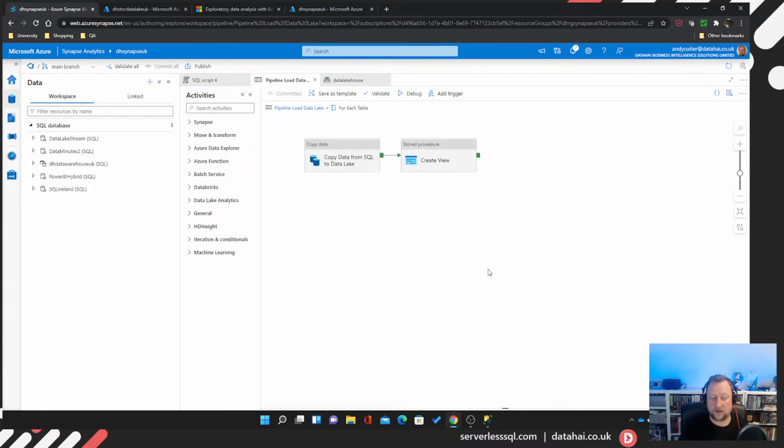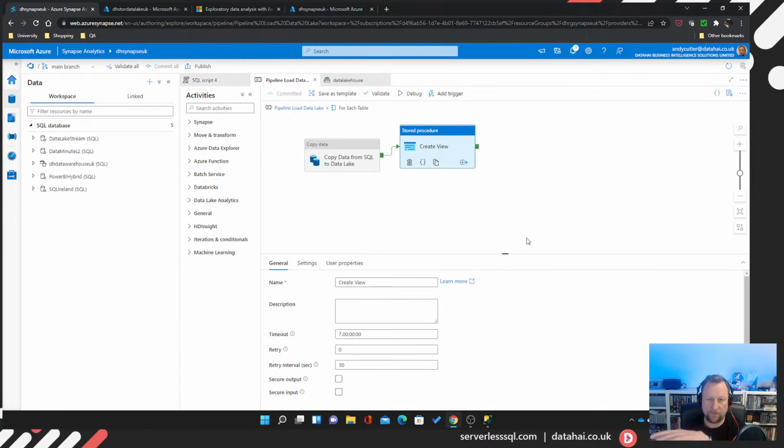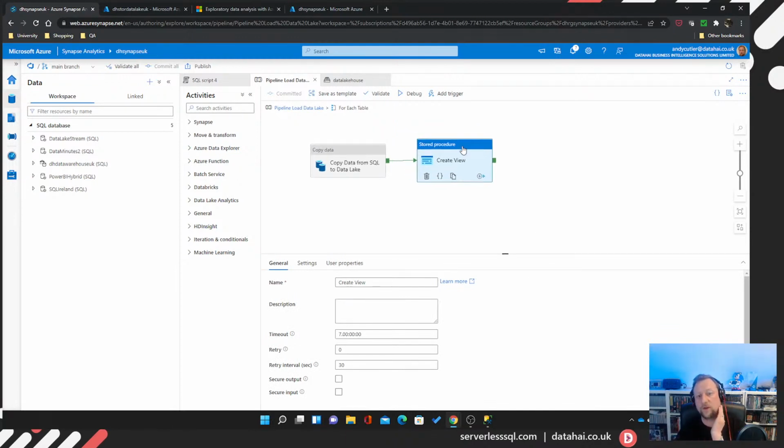We got the data out of the SQL database, we got it into Parquet format in the data lake, and then we created views on top of that. Yeah, we could advance the view creation procedure by dropping the view and checking if schema's changed and all that, but in a short space of time, that's what we've got.